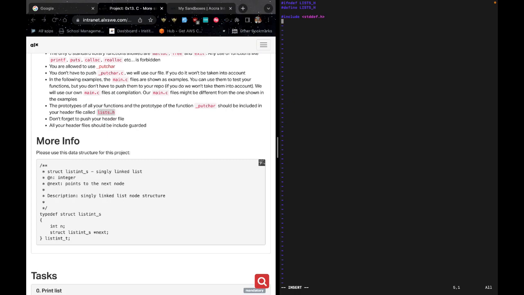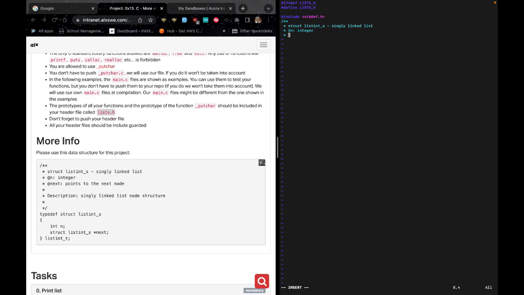Then over here we can now create a comment. So this is structure list_int_s. This is singly linked list. Then we have our annotation. This is for integer.